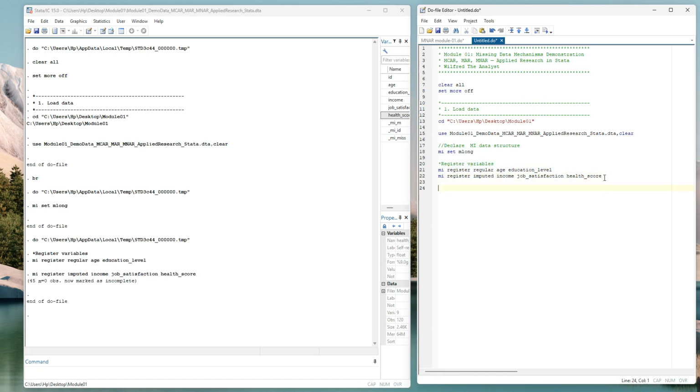Now next, I'd love to do what we call the baseline imputation. So let me call it baseline imputation. I have to impute the data. Then just say mi impute chained. Then regress income.